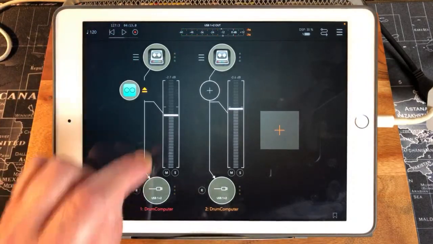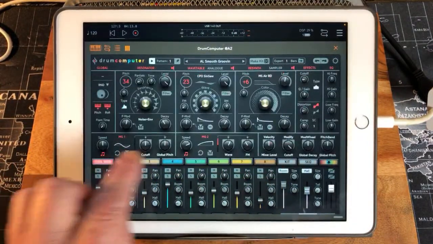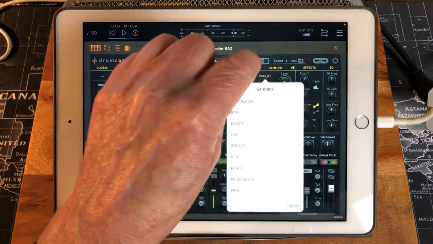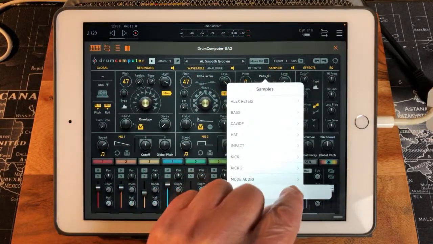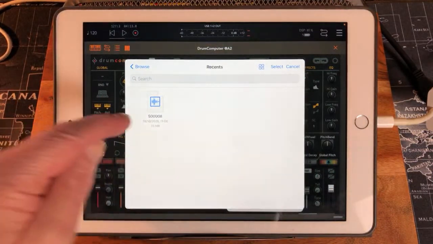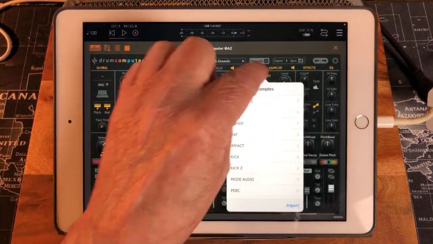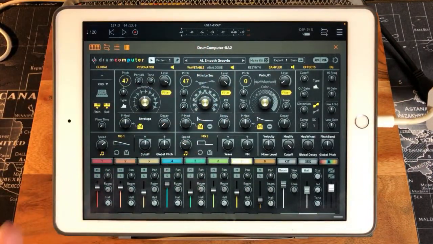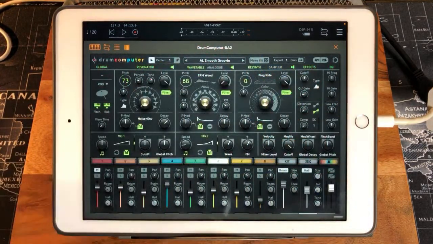Let's see. Can you import files from Audio Share? Let's go to sampler, let's go to pads, and let's go to import, and let's go to import from files. So you go to your Files app, and from inside the Files app you can locate Audio Share files. So you can import from anything that you've got in your Files app. So actually you can import into the sampler. Bearing in mind as well, you can have the sampler engine on every single one, you don't have to have the resynth, you can use the sampler.